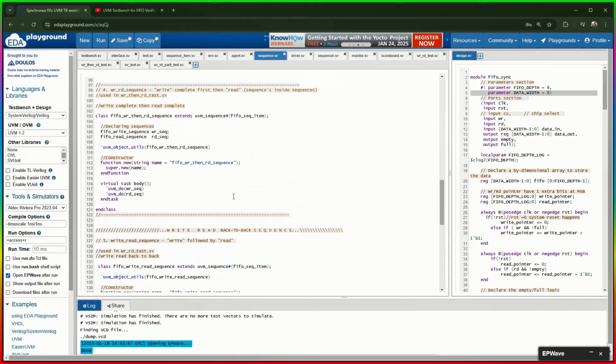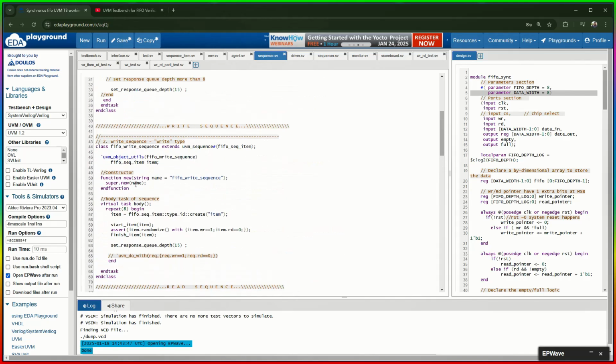It means in this write then read sequence, I will have a body method. Inside that I will have a write sequence. Once it calls the write sequence, I am repeating this 8 times, meaning 8 write transactions will be created, right? So this will do 8 writes. After 8 transactions, the depth of the FIFO is reached, and we will be getting the full condition.